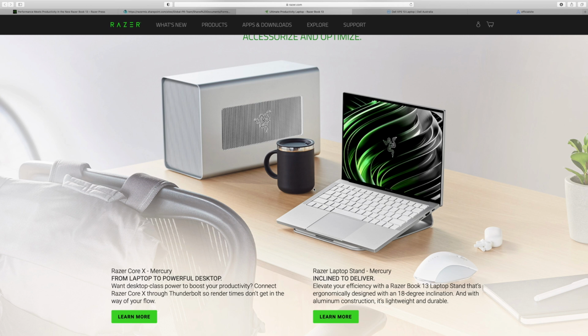Now have a look at this, wharf. Is that the ultimate setup there? You got your Aeron chair, Herman Miller, you got the eGPU, and not only an eGPU, it's a sexy mercury one. It matches the laptop. Why it's got a black mug there, I have no idea. But yeah, it looks good. Let's get into the specs.